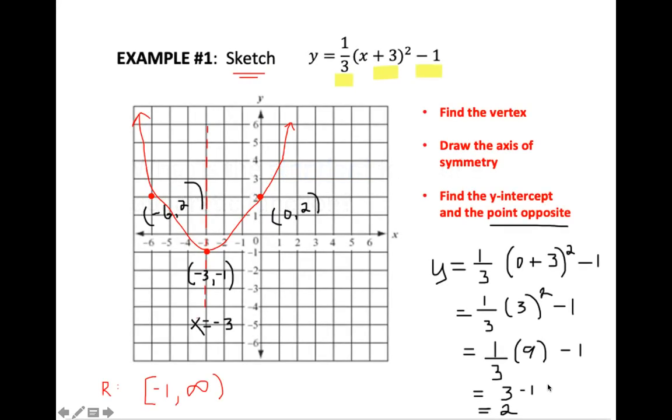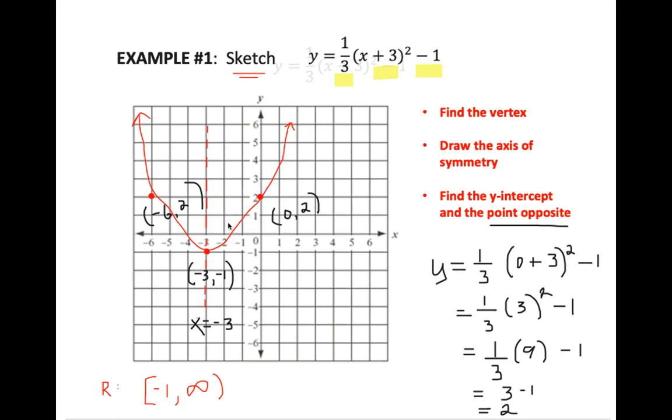Well, to begin with, I want to remind you of a question that we did in the last lesson where I gave you an equation in the vertex form and I asked you to graph it. We went through the equation and realized that the number 1 over 3 would make our graph slightly wider, that the plus 3 would move it to the left 3, and the minus 1 would move it down 1. So we drew a graph. Mine is a little bit wonky looking, but nevertheless, it is a quadratic.